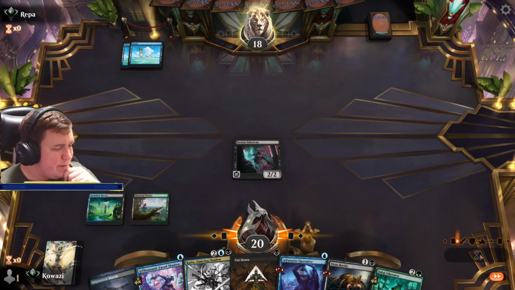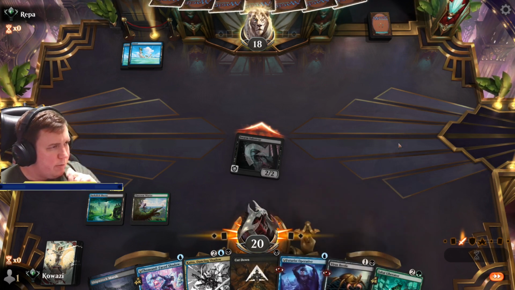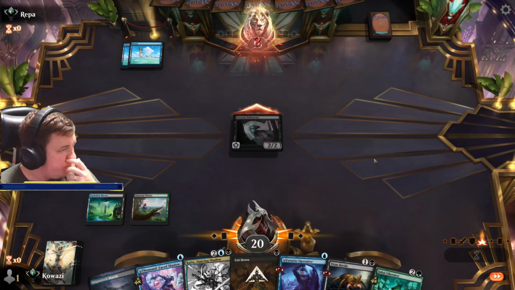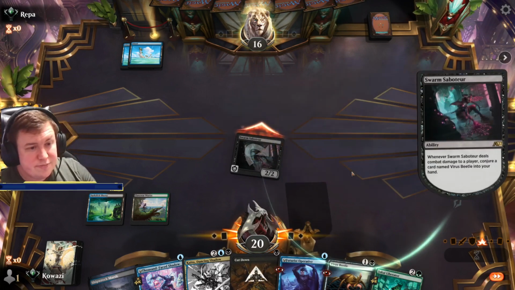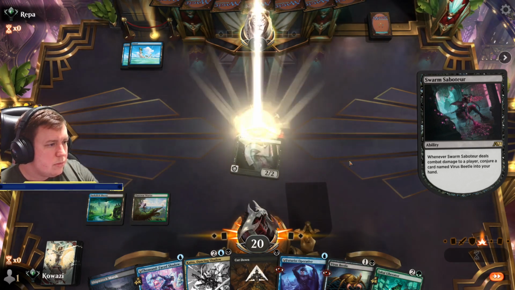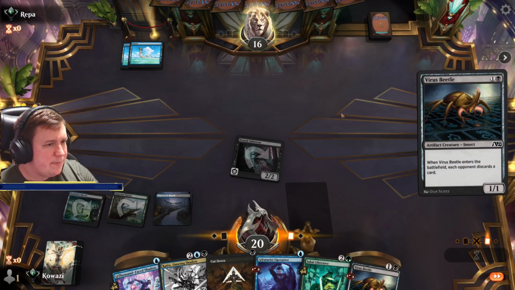As tempting as it is to flash in the Liberator, I don't want to give them something that they can just waste our mana on and they just bounce it. We'd rather make them waste mana on a Virus Beetle or something, since our hand is still full at the moment. Okay. Virus Beetle it is.